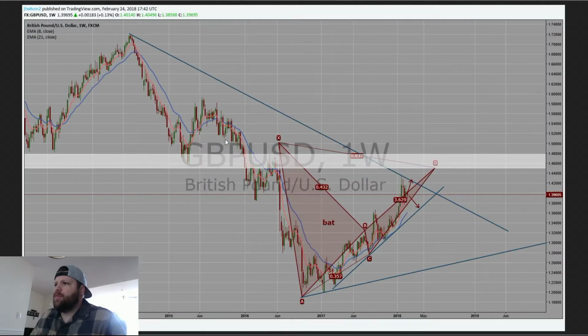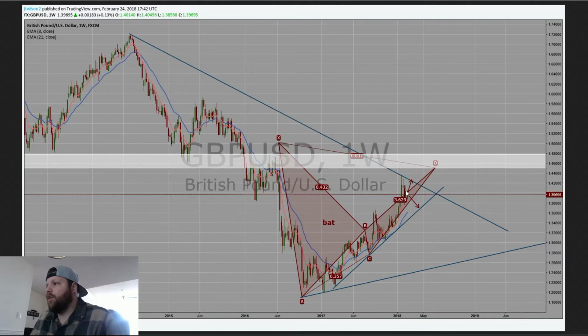Alright, next up is GBP USD on the weekly time frame. You'll notice that the bat pattern is still drawn. Last week we had bearish momentum to start out the week, bullish momentum to finish out the week. It did end up slightly bearish, however, we do have a wick to the downside and a slight wick to the upside as well. I think this is pretty much exactly the same as it was drawn last week. The candlestick didn't really make any significant progress, bullish or bearish.